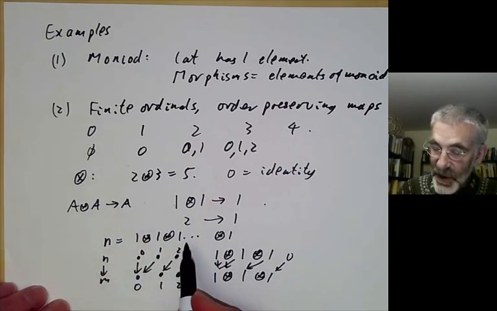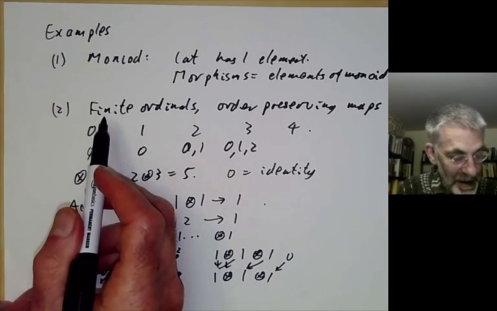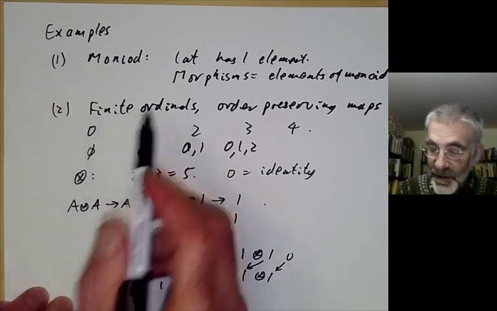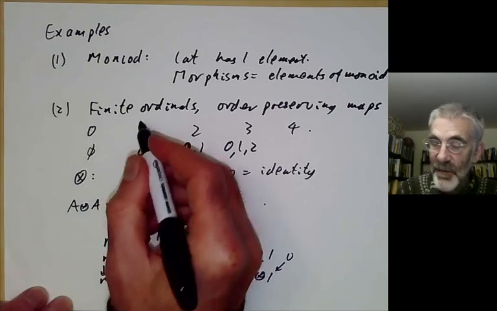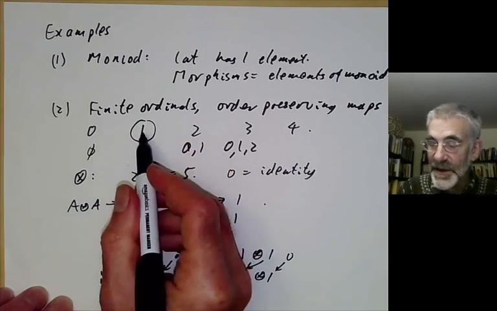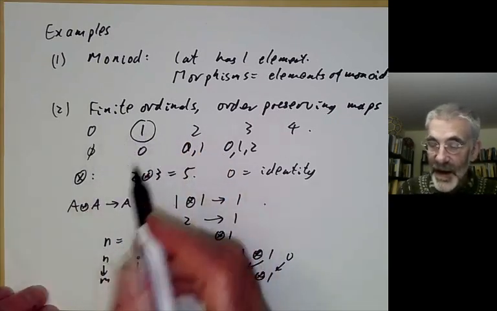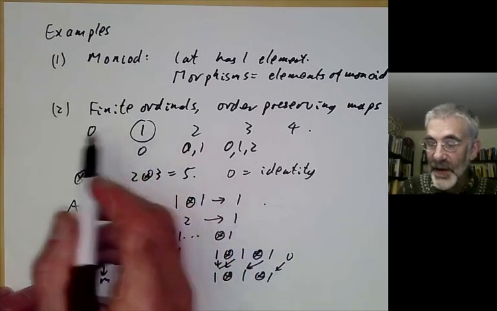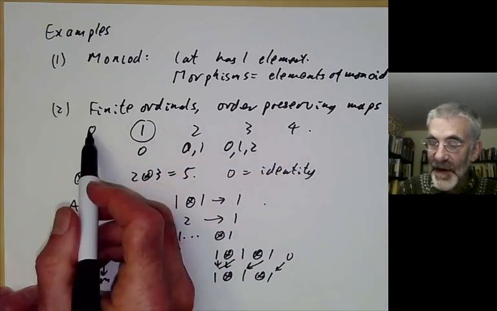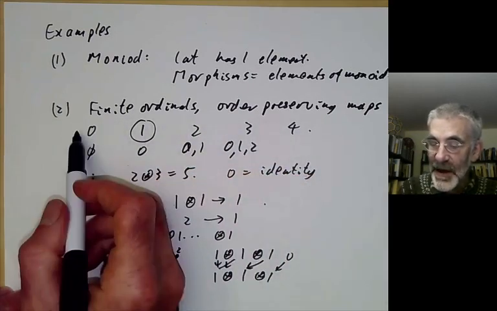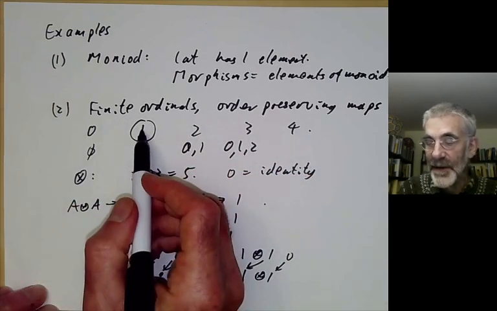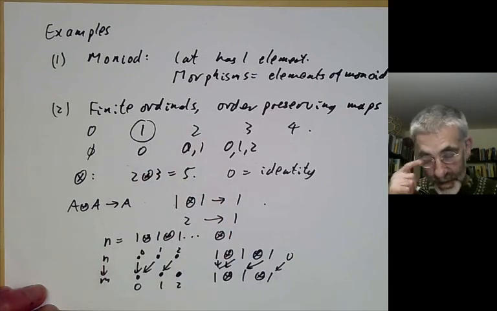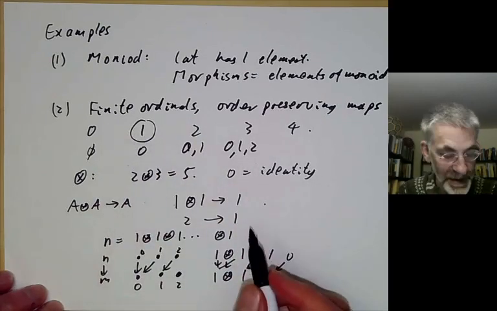In fact, using this you can see that this is actually a sort of universal monoid. The element 1 is a universal monoid. If we have any strict monoidal category and a monoid in it, then you can write down a fairly obvious map from this category to the strict monoidal category, taking this to the monoid. So this is a sort of universal example.